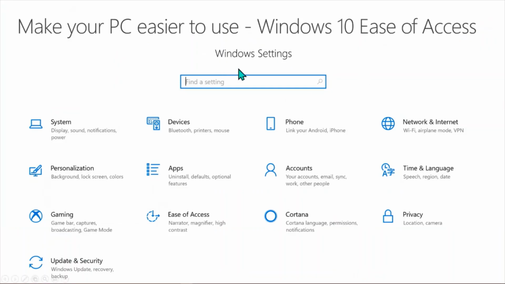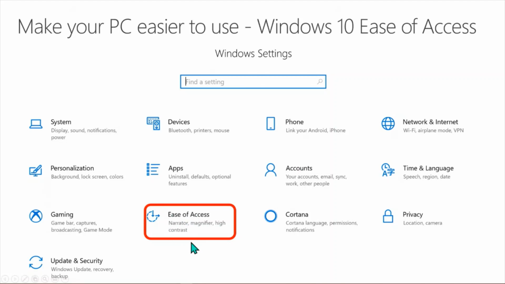When you go into your Windows settings, look down here, there's the Ease of Access Center. The Ease of Access Center is amazing because it has taken everything that is going to make your device more accessible and put it into one place. No longer do we go over here for visual settings, over here for audio settings, down here for mouse settings, and down here for display settings. It all lives in this one little spot, Ease of Access.